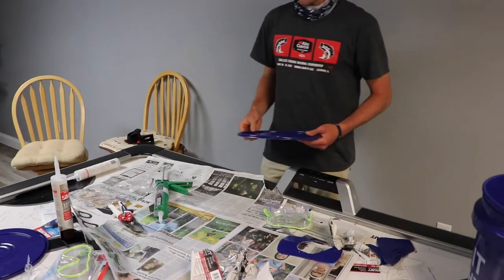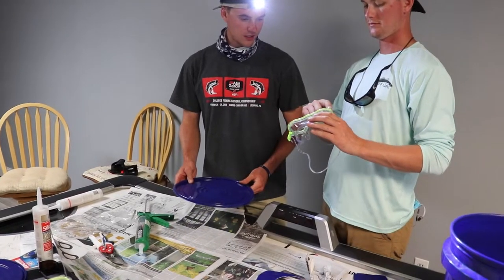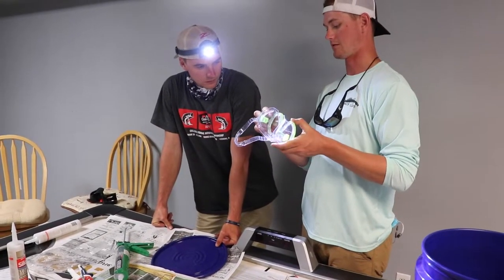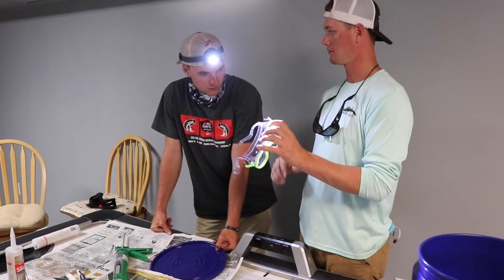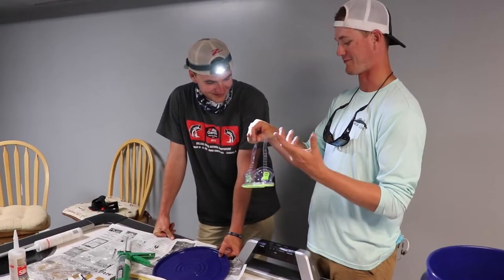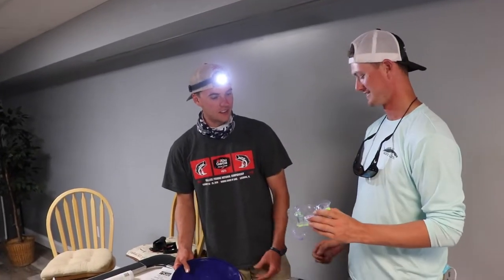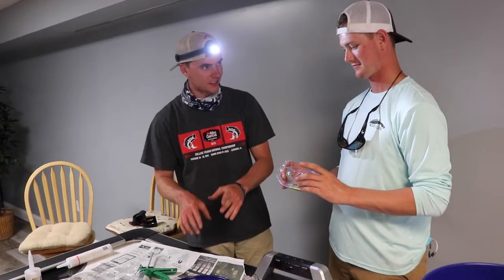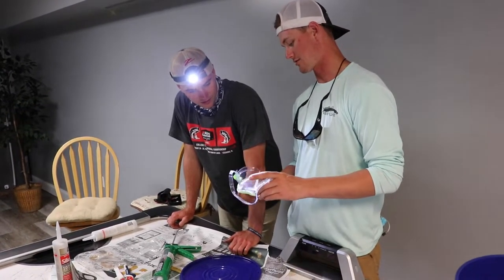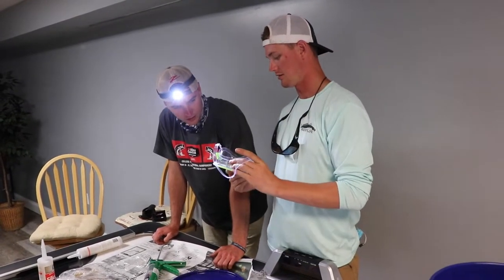Okay, we didn't talk much about the lid — how are we going to do this? Just trace it, cut it. Actually, let's shove the goggle through because all this will fold out and then silicone around the outside. As long as you have a handle on here it's not going to fall away. This one doesn't have to be watertight, just has to stay there. Duct tape around the edges and glue it, then duct tape. Trace, cut the inside, shove it up — then your hole will basically be one big piece.